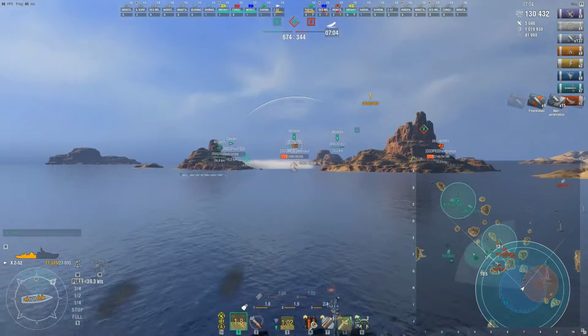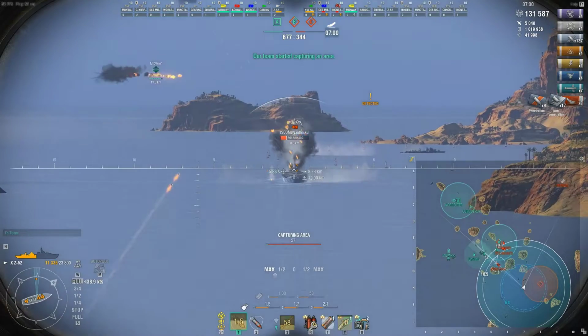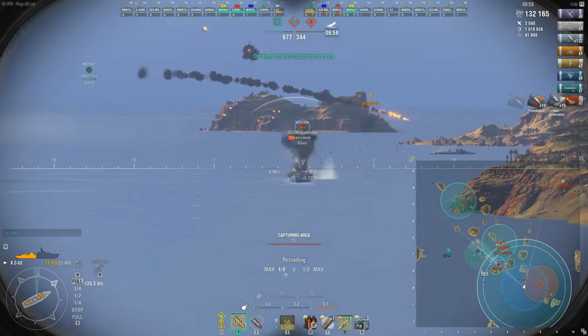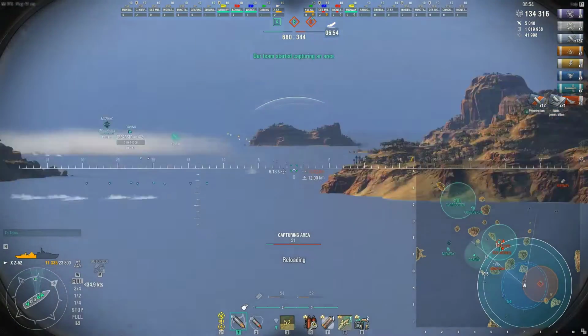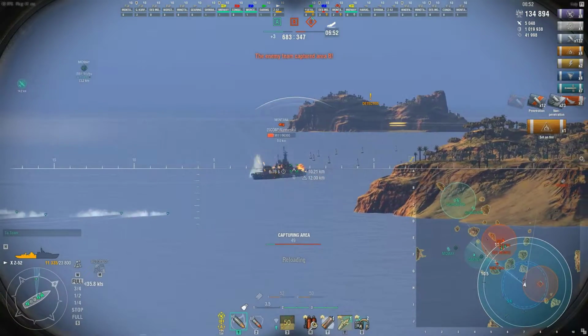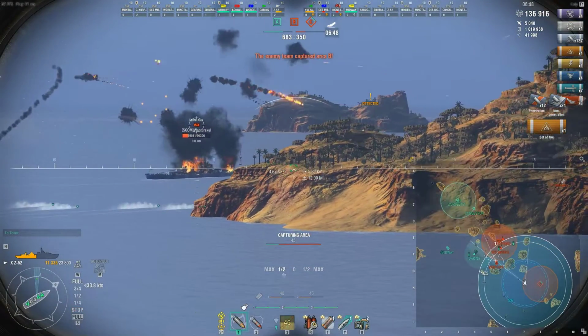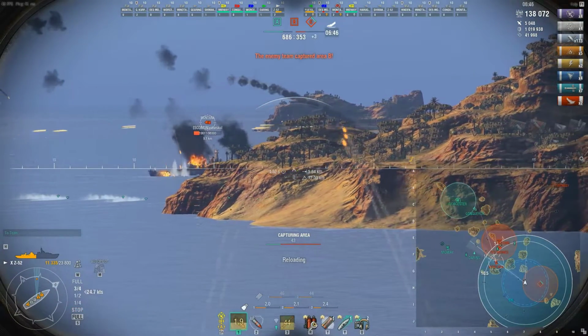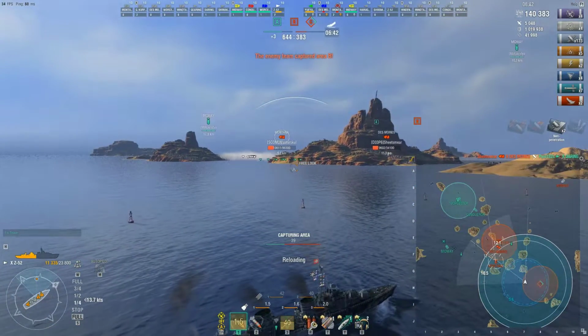So at this point, this game's starting to get down to the wire. It's 4v5. We do have a big points lead, but we are losing B cap. They are pushing hard and they're together. That never bodes well. And I get a little lucky with a fire right there, and I'm just going to keep working on this dude as much as I can. However I can help my team.